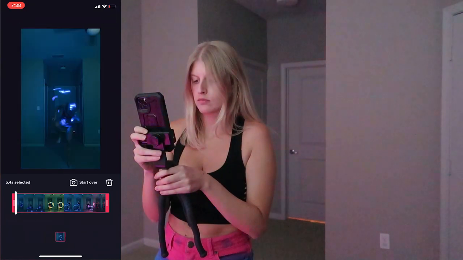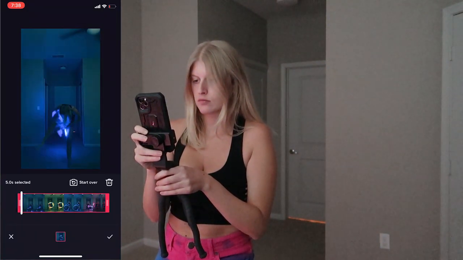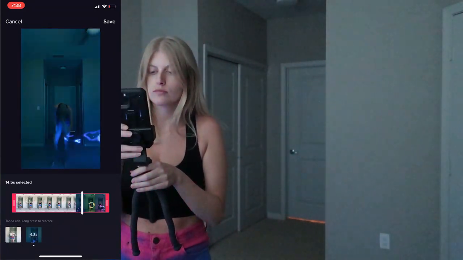So we're gonna click adjust clips right here. And the first clip honestly doesn't need much editing because it kind of stops in the middle of the trick anyways. So I'm just going to take the second clip here and just make it match the first clip in the middle of the trick. So as you can see, I'm just trimming it down a teeny bit. And there you have it. This one was pretty easy. I wasn't really happy with it though. So of course I recorded again.